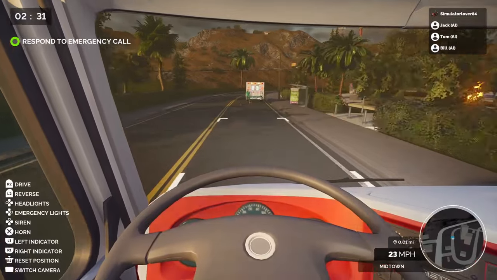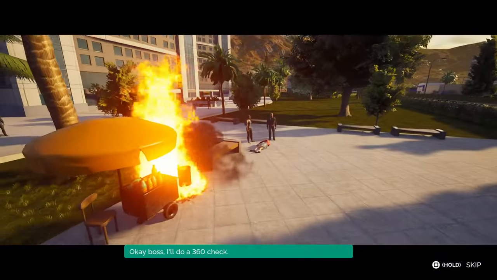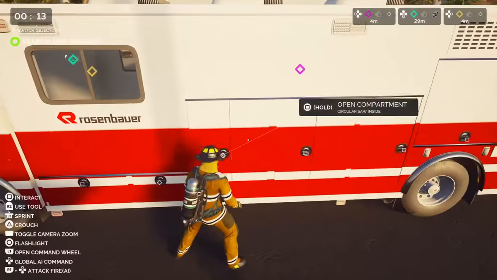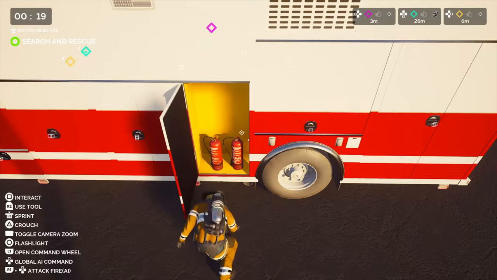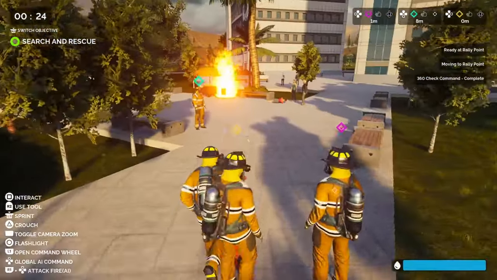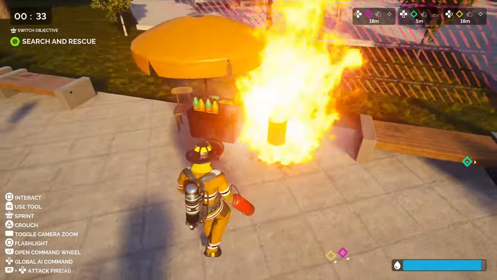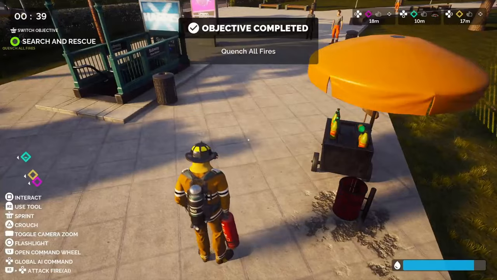Okay, all units. Yeah, I'm the only unit, looks like. Copy that. I'll do a 360 check. Now, one thing I've noticed, well, I can't really say noticed, but, nope, that circular saw, pry tool, extinguisher. This rescue truck does not have hoses. Okay, boss. 360 check complete. Well, that was fast.